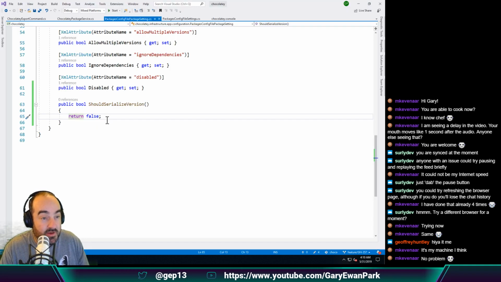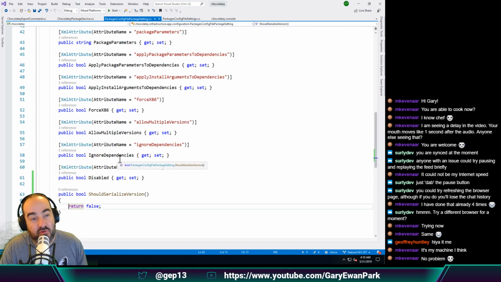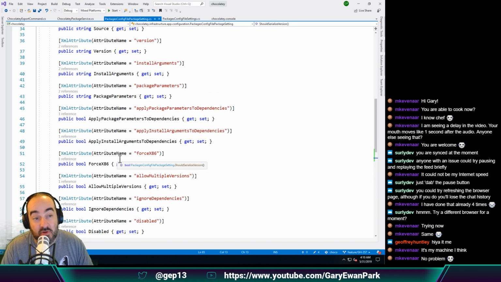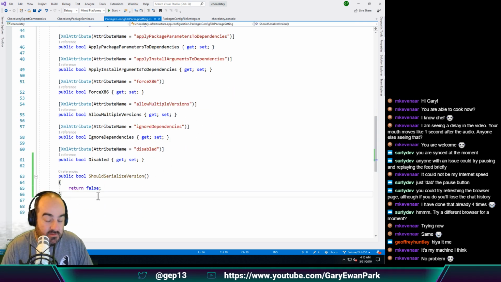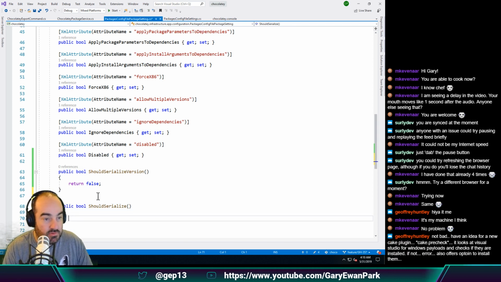So I'm going to add one of these methods for all of the properties that I'm not interested in. For example, I'm going to say public bool ShouldSerialize, then put the property in, and return false. This feels a little bit kludgy, but it should work.